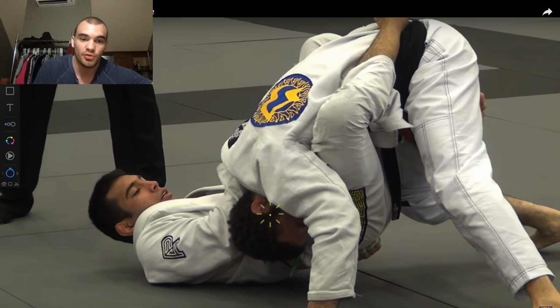And this head is, of course, driving down. His posture is down like so. Because with a posture like this that's down, rather than more horizontal, it's way more difficult to really frame against it. Because if he really wanted to get out of this position in an effective way, he would almost need to push, but also push in an upwards rotation, and then he would possibly get out of position. But just pushing in a horizontal fashion like this is not going to get you out of this position. So let's keep going here.